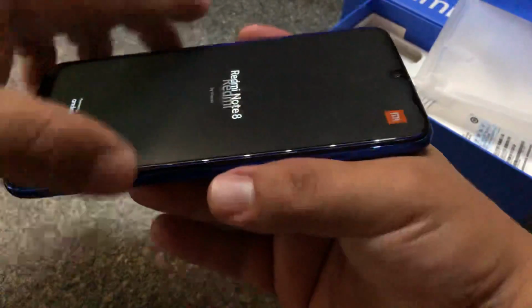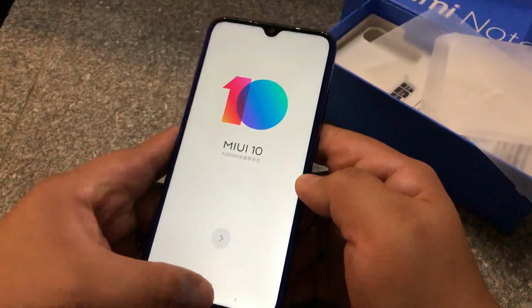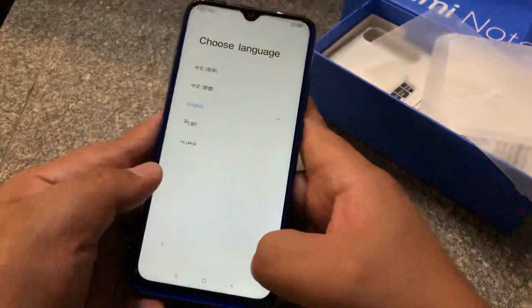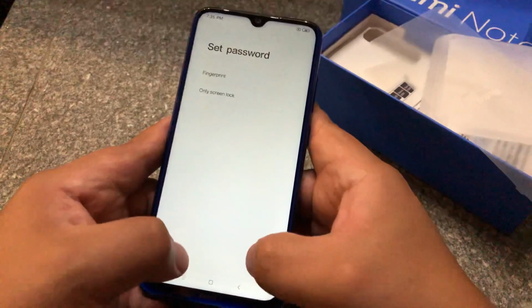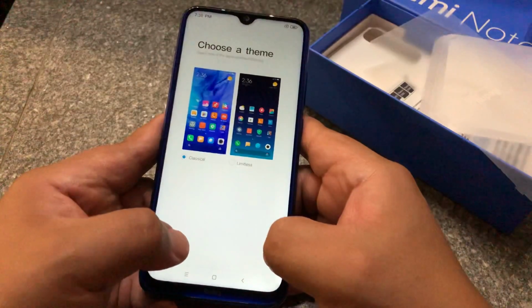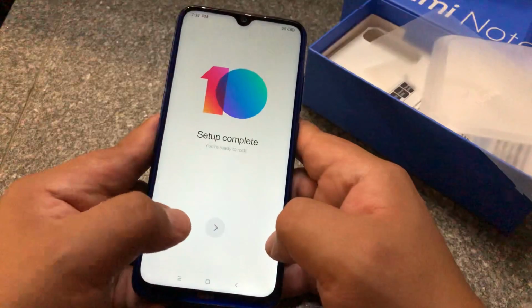Let's go ahead, while we're doing this, rip this off real quick right here. Let's do it. 1, 2, 3. Oh yeah, there we go. Oh, you gotta love that. And so let's just skip through this stuff real quick. No, I'm not putting that in some other language. And just bear with me for a second here. Now, I gotta say, just upon initial impressions, that this display looks really nice. Now, it is an LCD display, and there we go, setup complete.